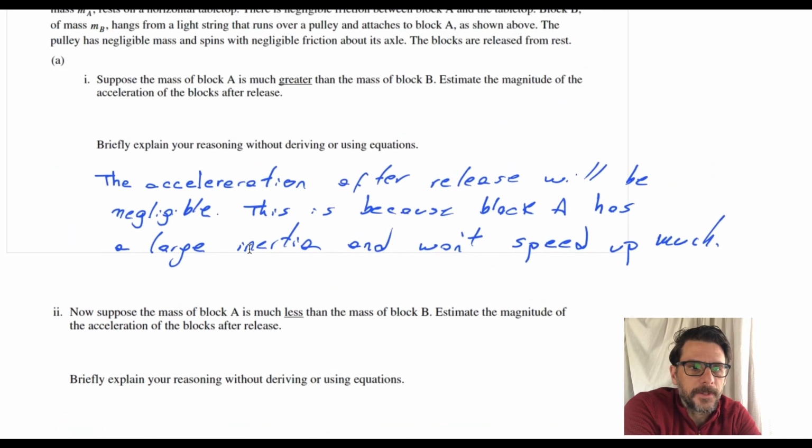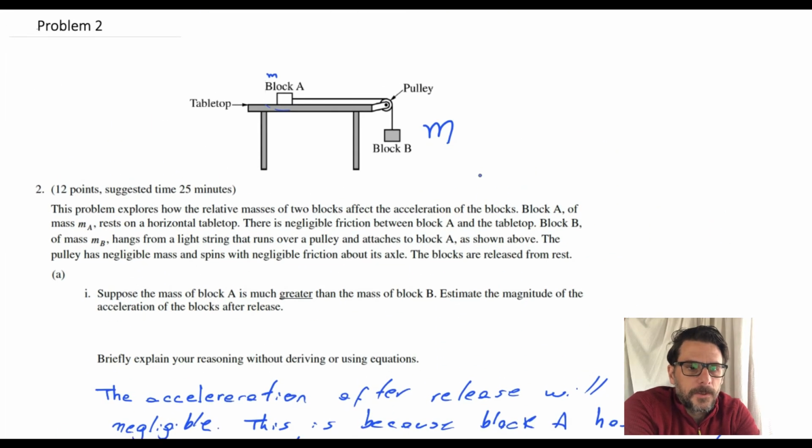Okay, what's physically happening here now? Block B will be pushed downwards due to its own weight and will be pulled upwards with a tiny amount of force, a tiny amount of tension produced by the fact that block A is attached to the other end of the string. Now, if block B is really massive, at least compared to block A, it will experience something really close to falling freely.